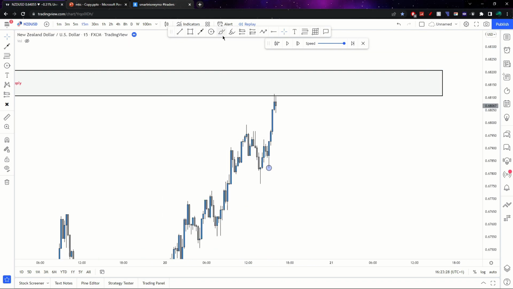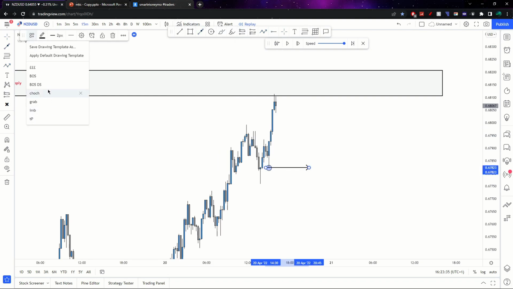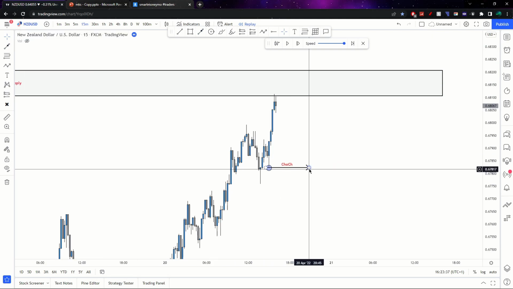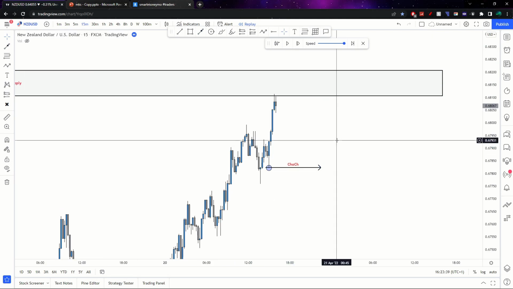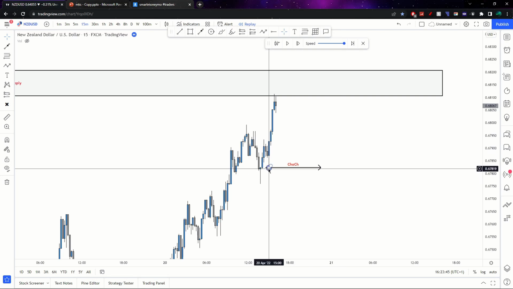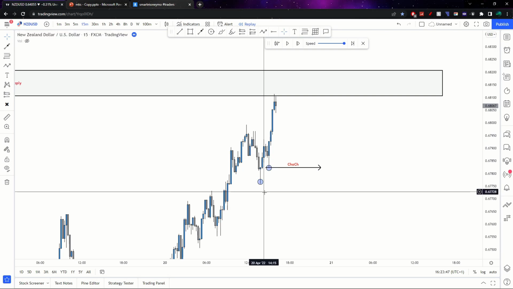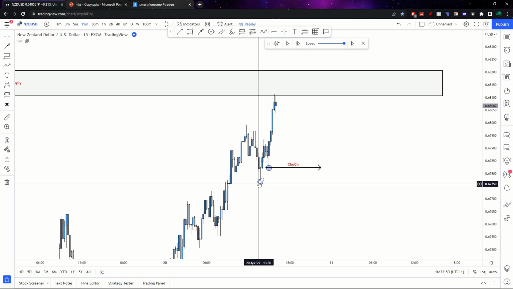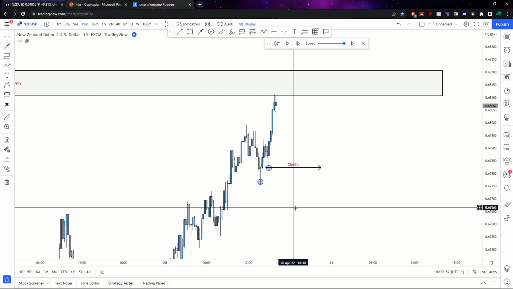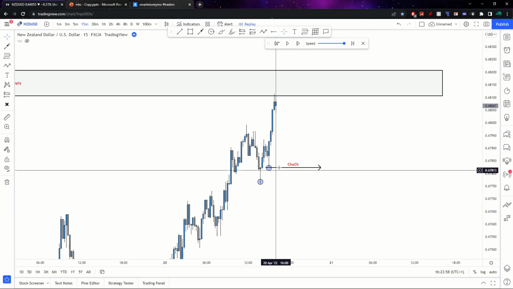So what we're going to do is I'm going to wait for price to break this low right here, right? Now, we haven't seen this change of character yet, but this is what I'm expecting to see to validate this particular trade. So I'm going to wait for price to break this low, right? And you can also, of course, mark up this low as well if you wanted to see that low being broken as well. Because, again, remember, even though I'm trading this way, you need to find a way that suits you. So for me, this first break of structure would have been fine.